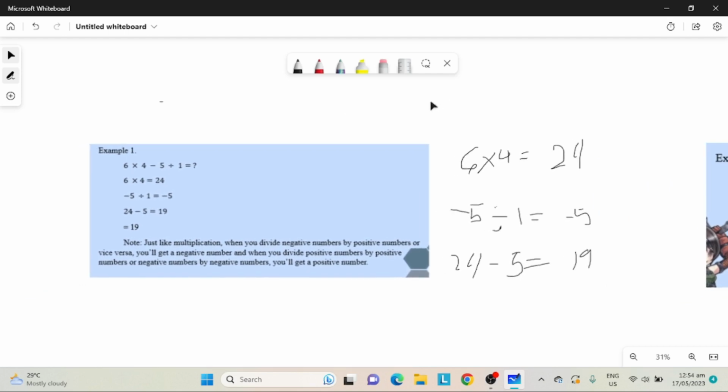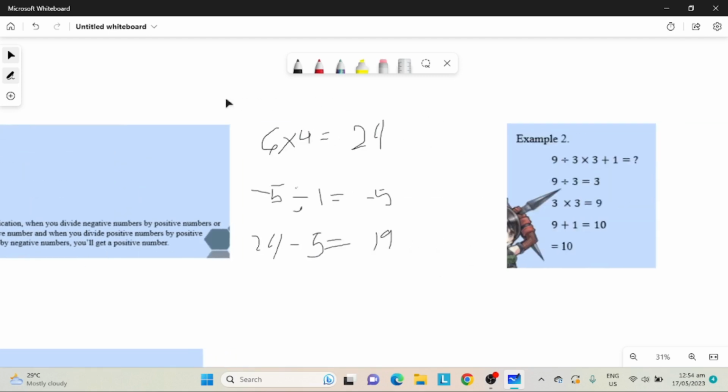Also take note, we have four terms for results when it comes to operations. In addition, we call it the sum. In subtraction, the difference. In multiplication, the product. And in division, the quotient. Never forget those four, because in higher years or in problem solving, you will encounter these kinds of questions.